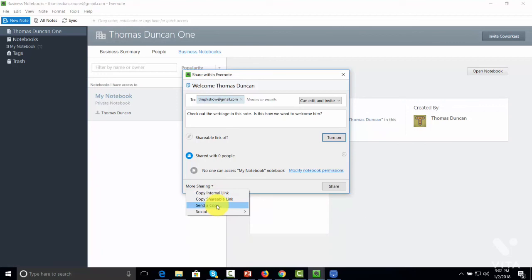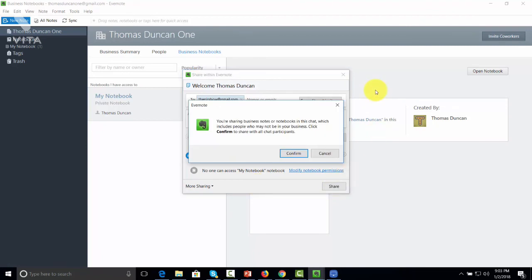And that means that someone's going to be able to view a copy, but they won't be able to access the actual document to work with it. We can also share the very same document on social media, whether it's Facebook, Twitter, or LinkedIn. And once we've determined what we want to have in terms of permissions and the people that we want to share it to, we can then click the Share button.